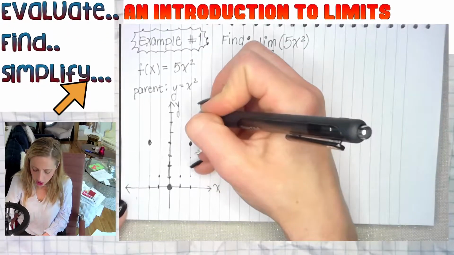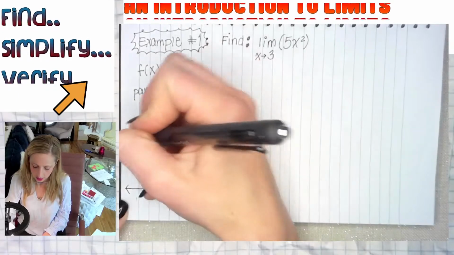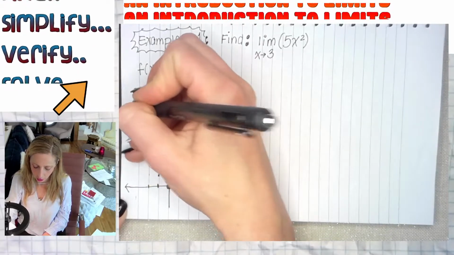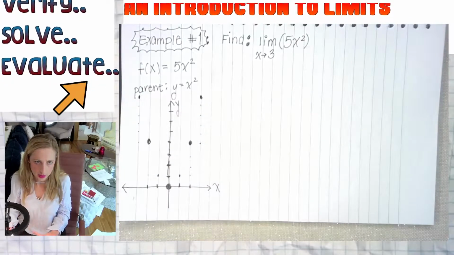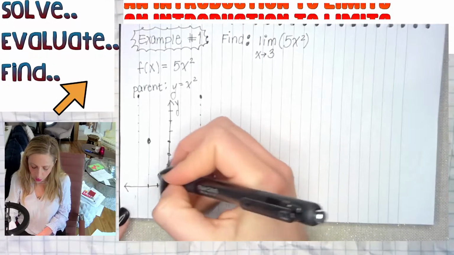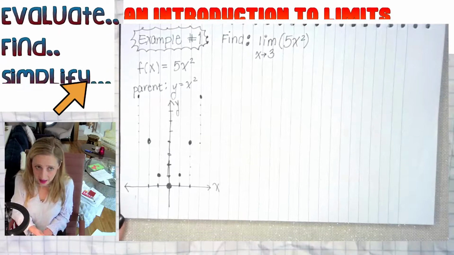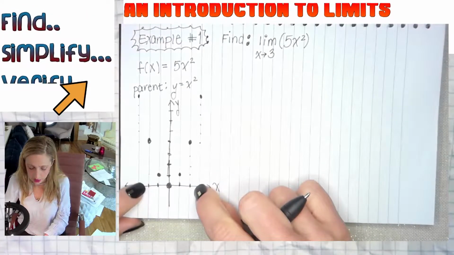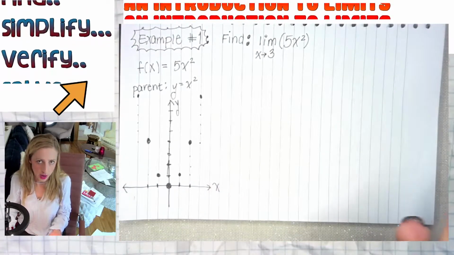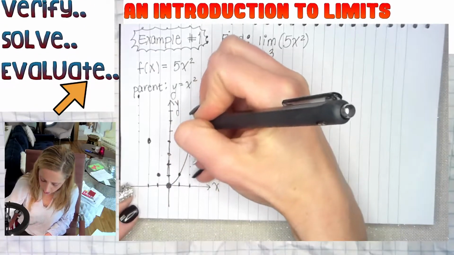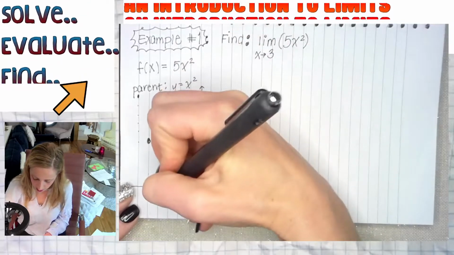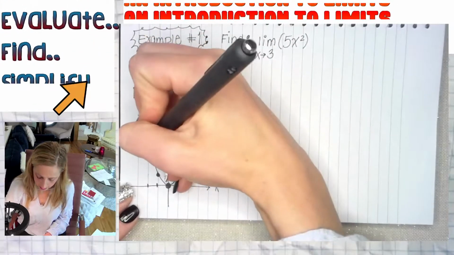So up 1, 2, 3, 4, and 5. Out 1 and 1, 2, 3, 4, and 5. I think it's easier to pick up where I left off when I'm plotting points. And I was already up 4. I went up 5 more. I'm up 9 now. Why is that good? Because 3 and negative 3 squared are 9. All right. This lovely graph over here is the parent function, y equals x squared.